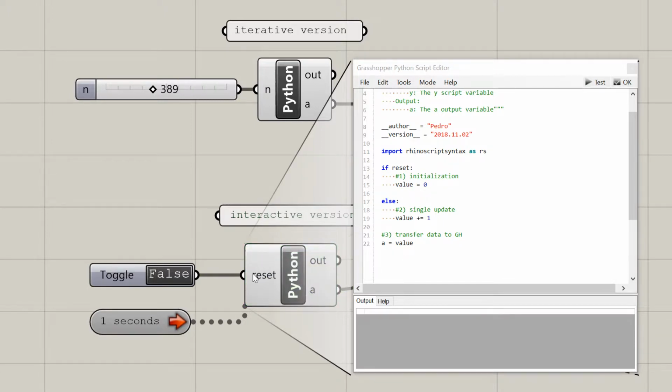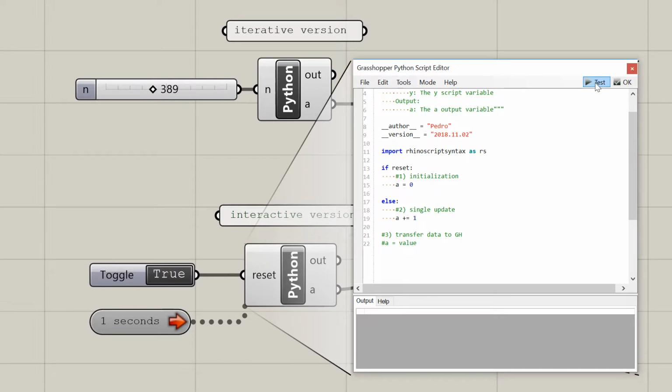One important thing here is that it's really important to differentiate between the name of variables that are transferring data from and to Grasshopper and the variables we are going to use here. The reason is that you can say, well, this could be A, and I don't need this, but actually this is going to break. And the reason is that every time you run the component, Python creates a placeholder for A, and so it stores None as a placeholder for A. So even if you reset and initialize A, when you run it again to do the else, A is going to be None.